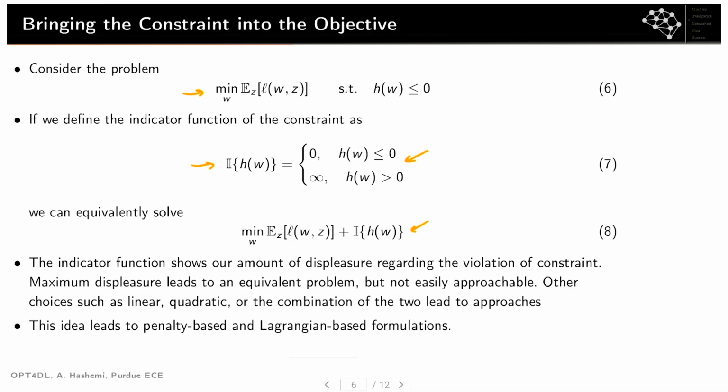In particular, these are approaches that have been explored significantly in the literature and have led to very elegant algorithms and theory, some of which I'm going to very briefly discuss in the next few slides. Utilizing a linear function, a quadratic function, or a combination of the two leads to penalty-based as well as Lagrangian-based formulations.